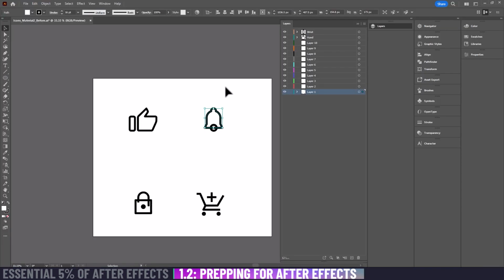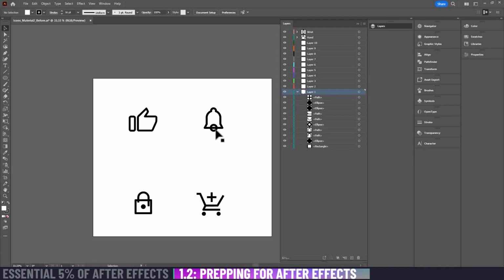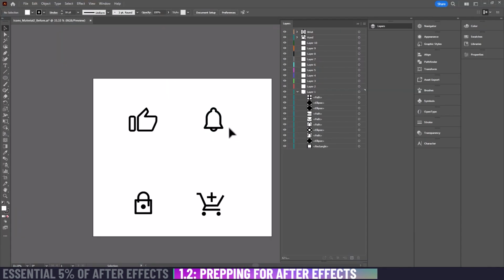Same with this right here. This bell actually has a fill and a stroke. So the ringer part right here is just above the bell. If I put it below it, right here, looks more like this. But we're obviously going to put the ringer and the bell on different layers.